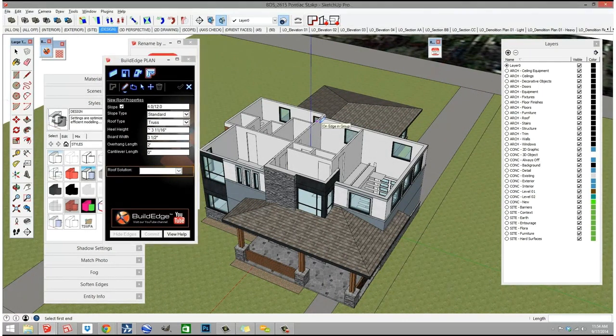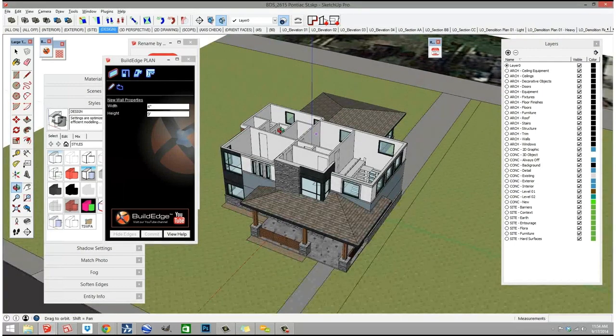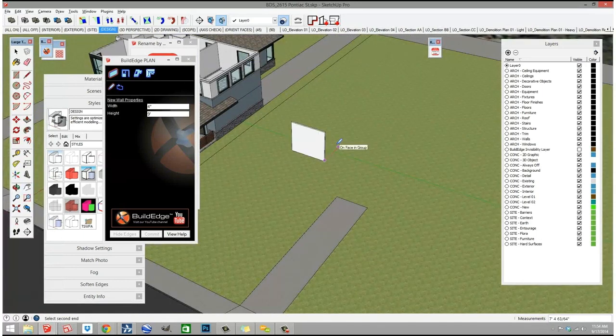Build Edge really lets you define, leaning towards that BIM activity of building a wall type, or identifying a bunch of those. We've got wall mode. You can choose the width and the height. Pretty simple. And if I just show you out here what this looks like, you start building walls. So you're really saving a lot of clicks.